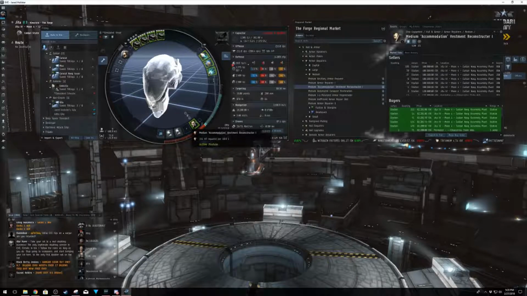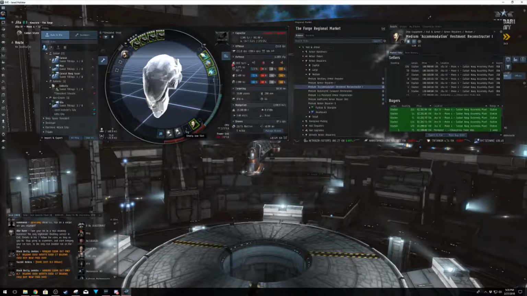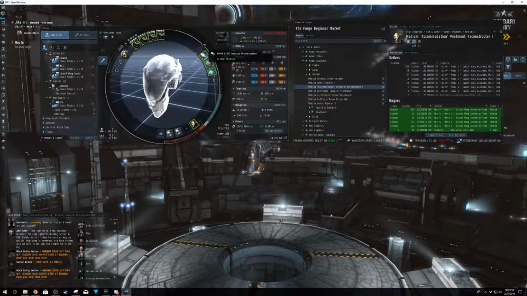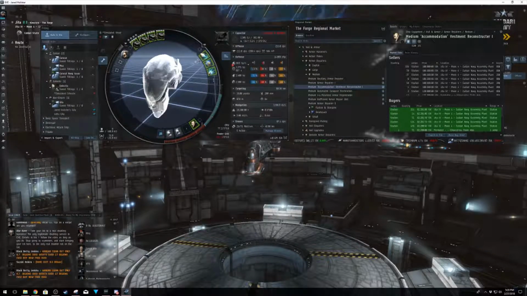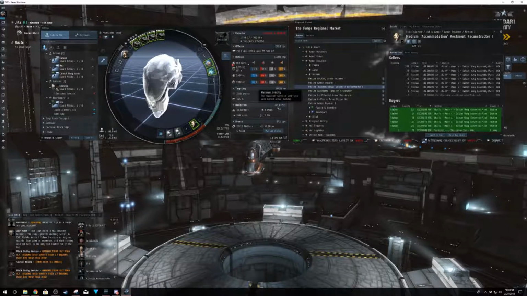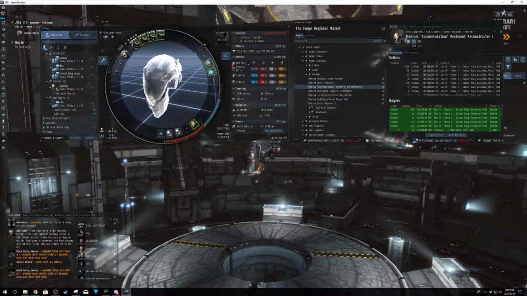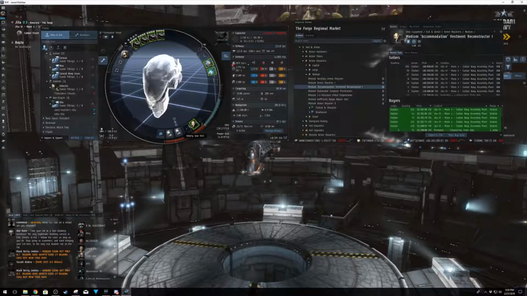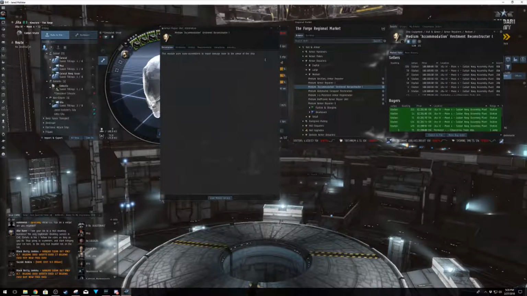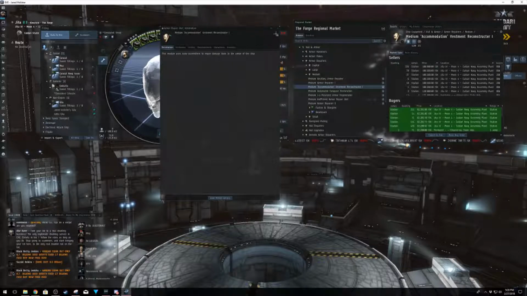And the prop mod doesn't even work. So now we're starting to get into the semantics of having fitting issues. We are 101 over with this prop mod because of this armor repper. So we're going to take the prop mod off for the moment, and we're going to consider something else. You will note, though, that our navigation is significantly faster now because we have taken off the buffer fit. An active tank isn't going to really have any drawbacks to your ship. It's just trying to fix your ship.